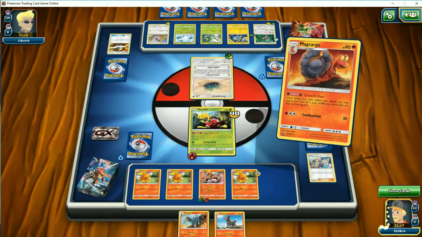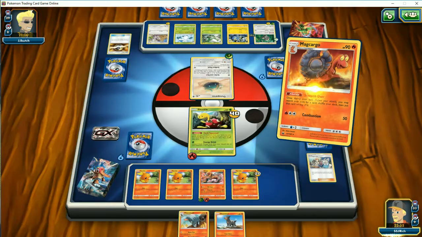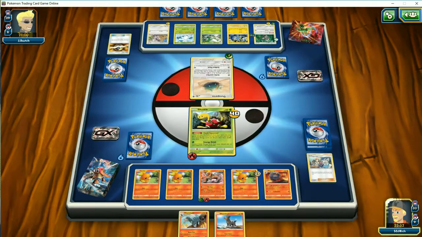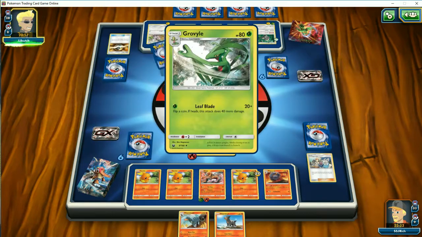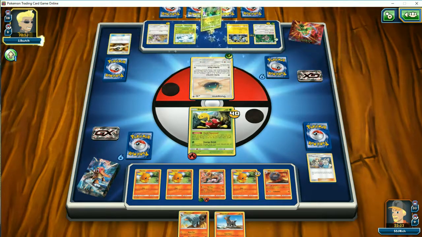What does my opponent have in their hand? They only have 4. We're going to Lily right now. Probably shouldn't have done that. We could swap out for Entei right now, but then I'm going to risk him bringing something in that can be devastating. I do have some weakness advantage on him. That Oranguru is going to get beefy really quickly though.